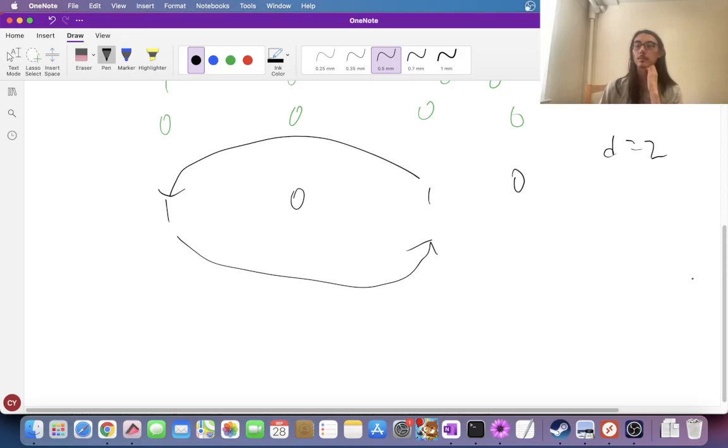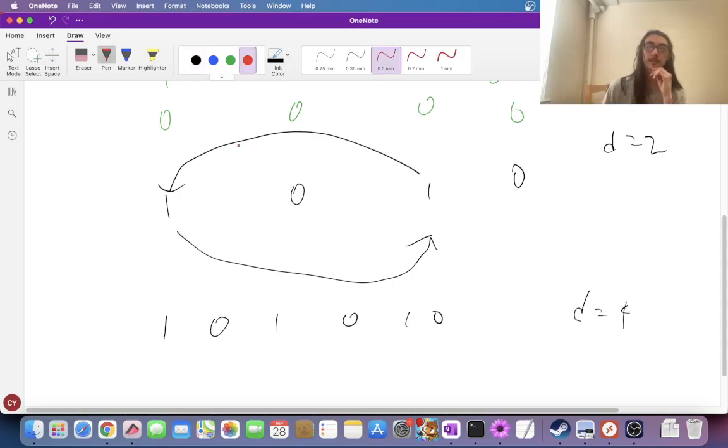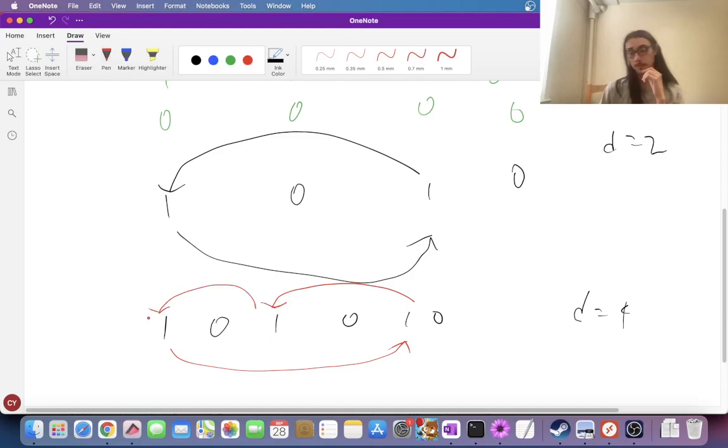Let's take, for example, 6. So like 1, 0, 1, 0, 1, 0. And then let's have d equals 4. So we go up 4 here, then this will take us back here, and then this will take us back here.